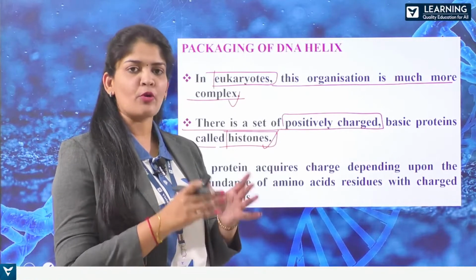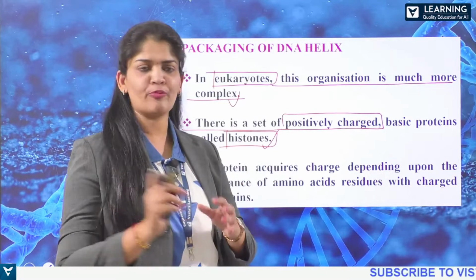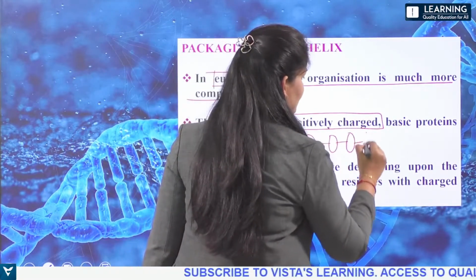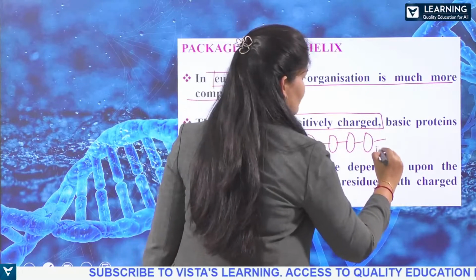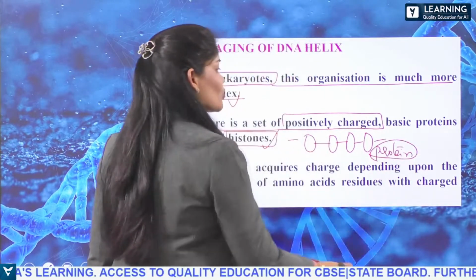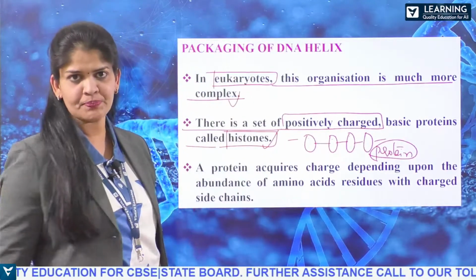See, proteins are made up of amino acids. Amino acids are the building blocks of proteins. These are amino acids linked by means of peptide chains to form a protein. This is a protein. And the charge of the protein will depend upon the charge of the amino acids of which it is made.